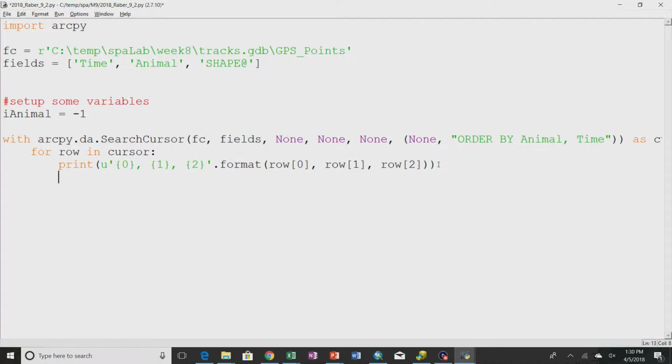Okay, so I'm just going to say an if statement. If I animal is equal to -1, then, which one's animal? Is it 0, 1, or 2? It's 1, yeah. So I'll say I animal is equal to row 1. No, I don't even need an else.